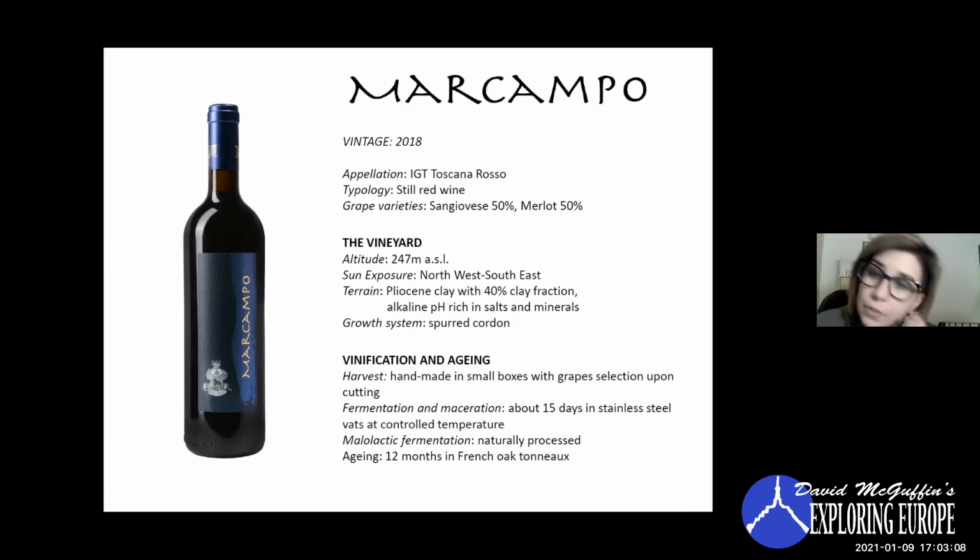And in fact, the very first harvest that we did, officially 2007, but unofficially 2006, the previous owner of the house came to see that, because they left Marcampo in the 50s. In the 50s, he was a young boy, and they left Marcampo because they couldn't grow anything. But those were the years in which the people from the countryside were moving into the city, because little industries started to come out. So they used to be hired in the industries, and they moved into the cities. So the lands were completely abandoned. But then one of the reasons is also because they couldn't grow anything else than this. And he started to cry because he couldn't believe that we were able to make wine there. Wow. Grapes.